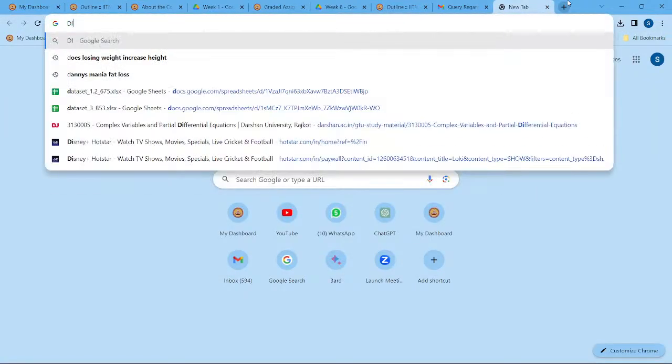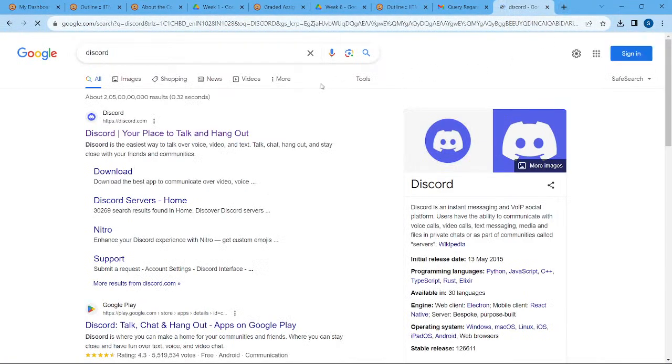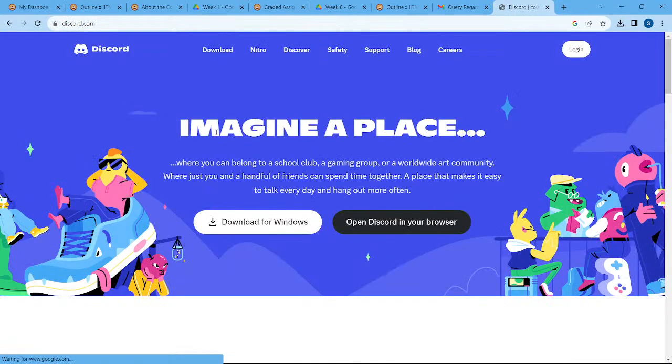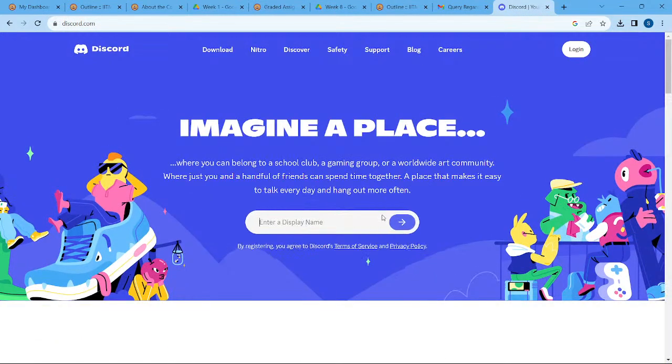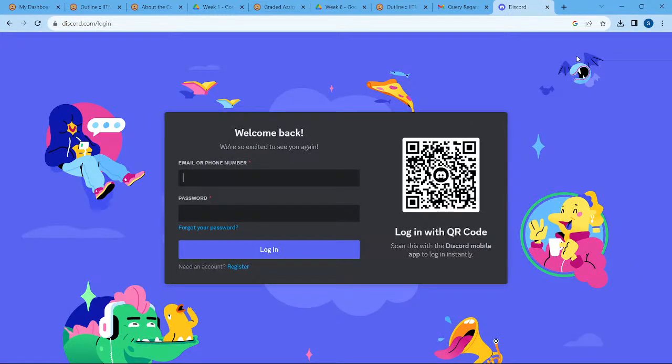I think I will be able to join it here. From the browser, log in. Let me log in with my mobile phone.